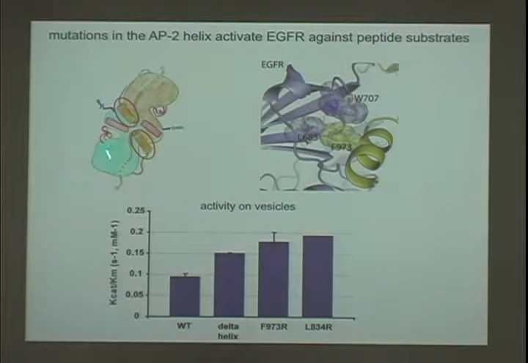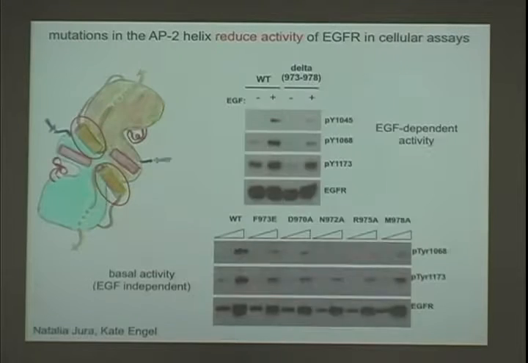Now, if you mutate this AP2 helix, which has the Src-like role, you get an activation in our in vitro assays, suggesting that there's an equilibrium in vitro on vesicles between dimeric and monomeric forms of the kinase. But the surprise is that when you mutate this AP2 helix in cell-based assays, where you're measuring phosphorylation of the tail of the receptor, you don't see activation. In other words, if this were an autoinhibitory element like the electrostatic hook, when we mutated the electrostatic hook, we saw activation. And so if you mutate an autoinhibitory element like the Src SH2 kinase tail, you should see activation. Instead, what we see is inhibition, and I'm going to return to this.